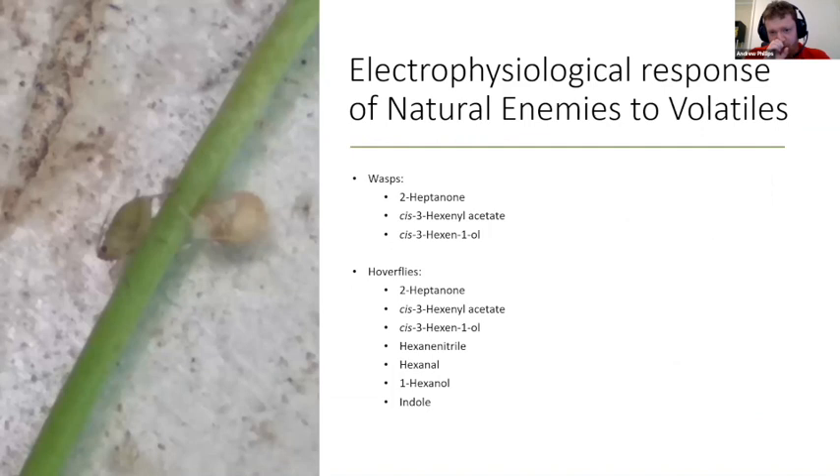Here are the chemicals that showed significant responses. The wasp list is smaller because I haven't yet tested them against the additional chemicals shown for the hoverflies — that's due to logistic problems from the pandemic, with chemicals arriving piecemeal. I need to go back and test the wasps against these new ones. Most of these chemicals are well-known green leaf volatiles that have been shown to be attractive to natural enemies. 2-heptanone is a very interesting one — depending on the insect group, it can have different results. In Hymenoptera it's actually an alarm pheromone among bees, wasps, and ants, whereas the Mediterranean fruit fly has been found to be attracted to 2-heptanone.